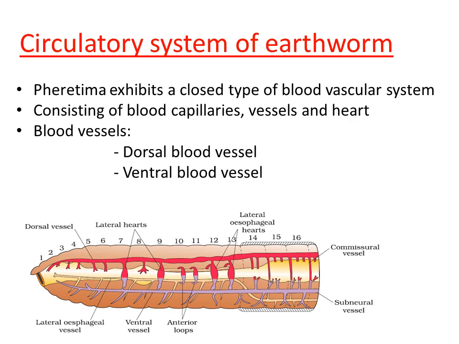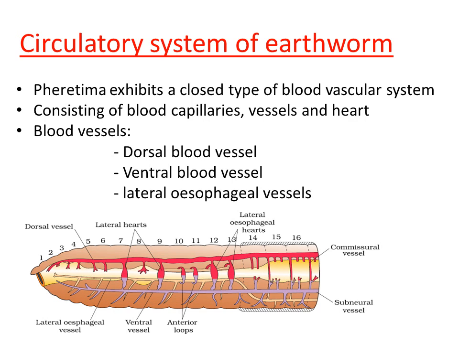So these two are the main blood vessels we can see in the circulatory system. The dorsal blood vessel, and the lower blood vessel called the ventral blood vessel. And together with these two, one more blood vessel is present, called the lateral esophageal vessels, right? The yellow colored one you are observing in the diagram is located in the lateral position. That means along the sides of the body, these blood vessels are located, right? Because of this, they are called lateral esophageal vessels.